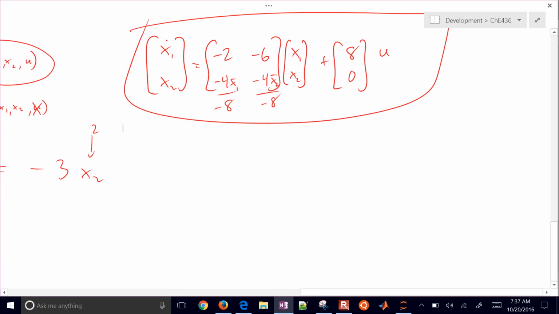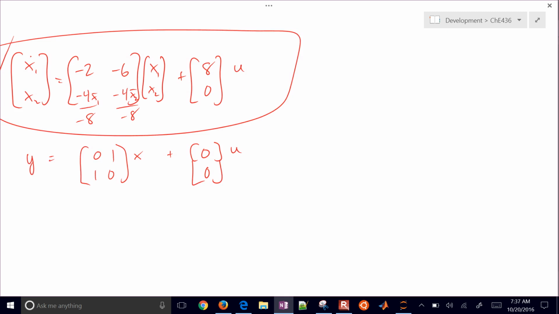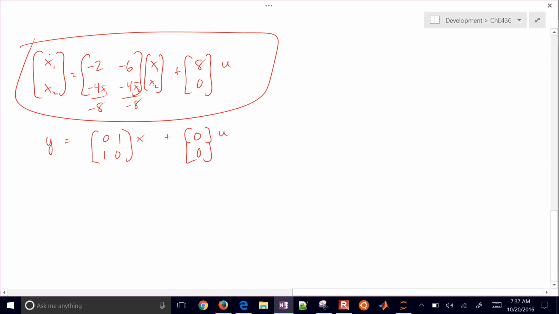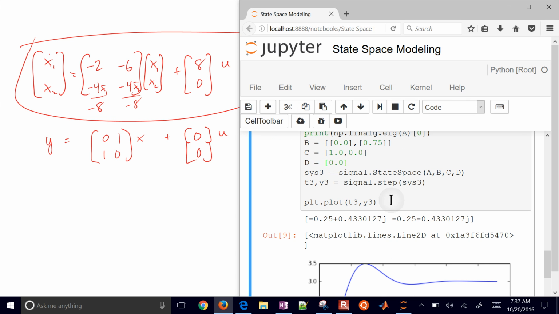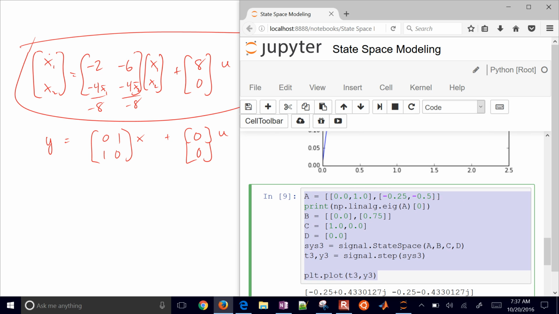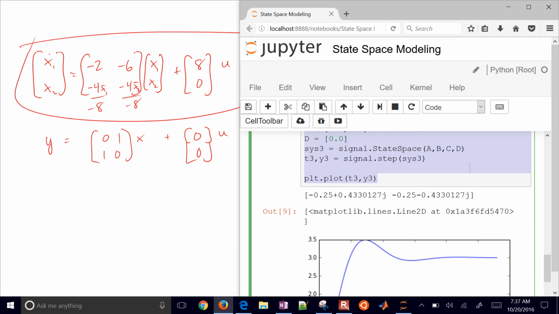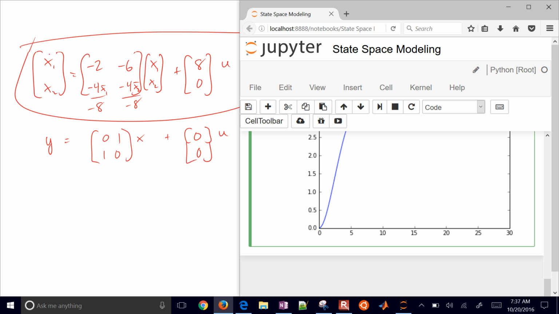And then we knew that our C matrix was [0, 1; 1, 0] times x plus 0 times u. Actually, that's going to be [0, 0] times u. Okay, so let's put this into this form and then be able to simulate this. I'm going to go ahead and copy this one as, again, it's similar dimensions, but we'll just augment it a little bit. And then we also want to do our stability analysis as well.